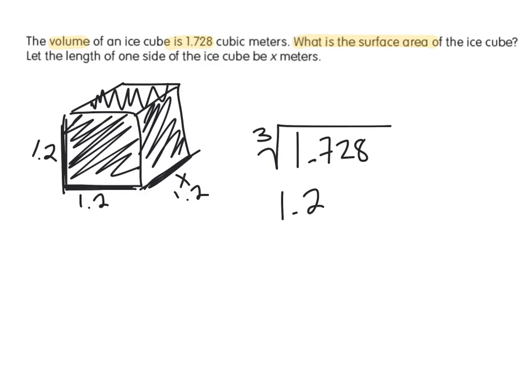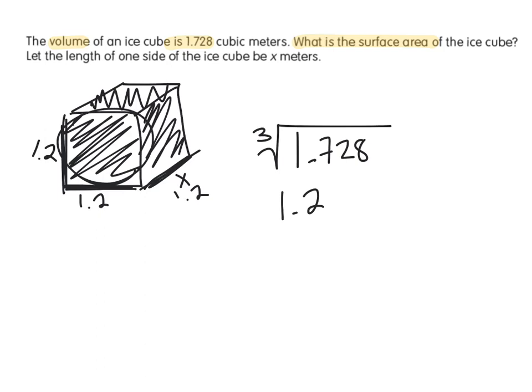In a cube, how many surfaces are there total? There are 6 total surfaces in a cube. You can take a tissue box and look at the tissue box and count the 6 total surfaces in the cube. Are all of the areas of the surfaces going to be the same, or are they going to be different? In a cube, they're all going to be the same because it's basically like a 3-dimensional square. In a square, the sides are the same. Well, in a cube, the sides are the same as well. So once we find the area of one surface, we can just multiply it by 6 in order to get the area of all the surfaces.